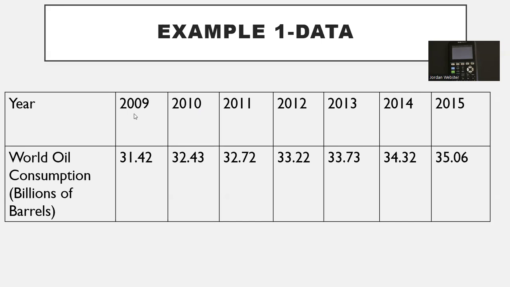Now, some people may use a different X value. They may start with an X of 0, meaning X of 0 starts at 2009. Then an X of 1 would be 2010. But I'm just going to write 2009, 2010, and so on and so forth in as my X values. And then obviously oil consumption, I'm going to write in as 31.42 and know that my Y value is in billions of barrels of oil.